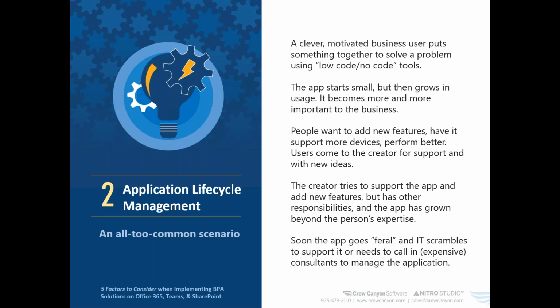And all of a sudden he's ringing up IT, or IT's getting involved, or people using it say something, and all of a sudden IT's like, what just happened here? We call it going feral. The app goes feral, and IT scrambles to support it or needs to call in expensive consultants to manage the application from that point forward.